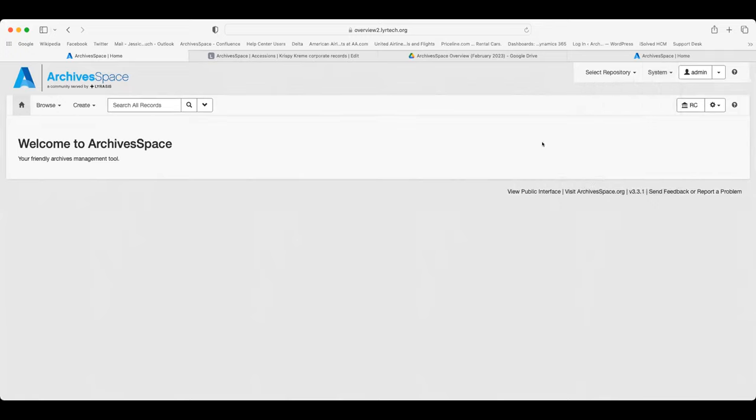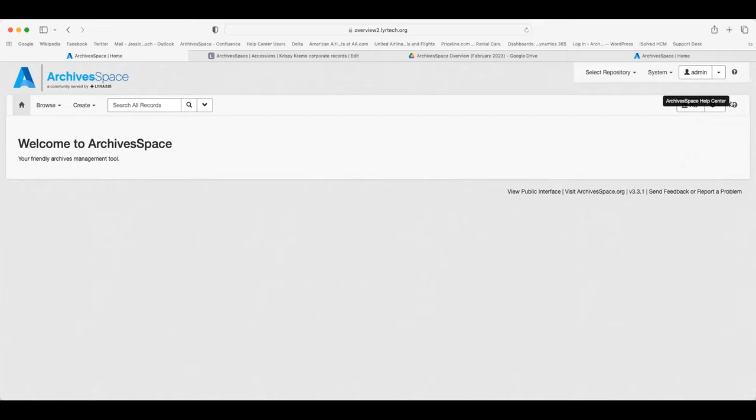Another way you can access the Help Center is all throughout the application and all throughout this training. You will see these little question marks. These are content sensitive help links. Anytime you see that question mark, that means that there is a page in the user manual that relates to whatever section of the application that question mark is there for. So if you're looking at something and you're not quite sure what it is and you see that question mark, you just click that and it will take you right out to the Help Center.